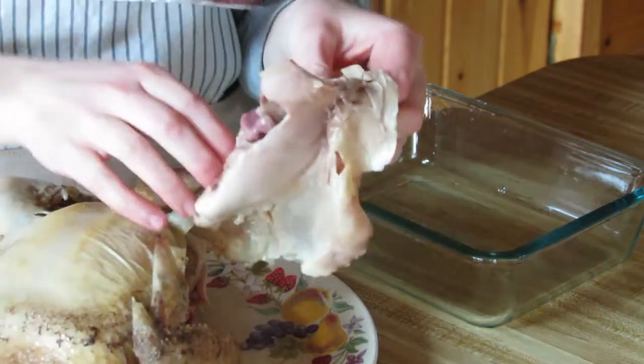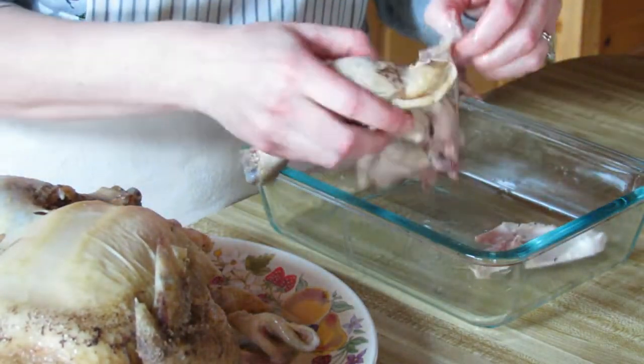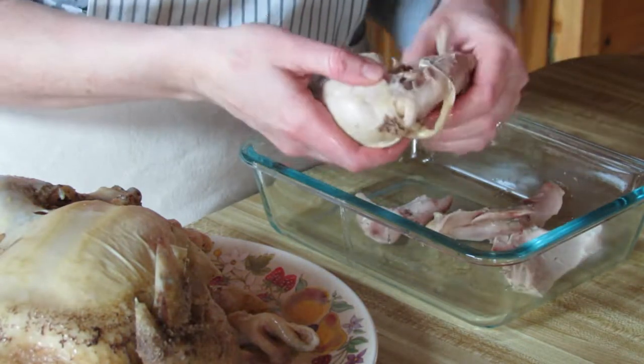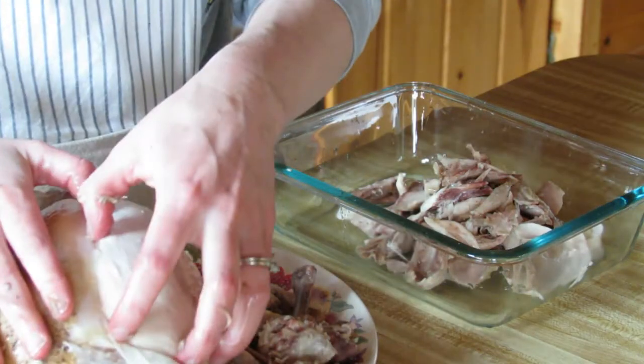When your chicken looks like it is just falling off of the bones, then it's ready to take out of the crock pot. I let it sit on the counter for at least 30 minutes to cool down so I don't burn my fingers. And then I take the meat off the bones.